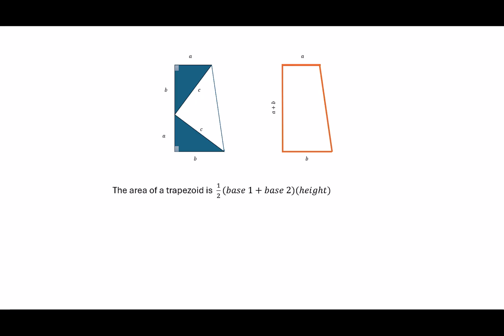Let's write in the area of a trapezoid. It's 1/2 base 1 plus base 2 times the height. The height is perpendicular to the two sides that are parallel. The area of a triangle is 1/2 base times height. And in the left side, I really have three triangles. I have the original triangle I started with, the one I duplicated, then the new one that was formed by adding in a side between the two triangles.